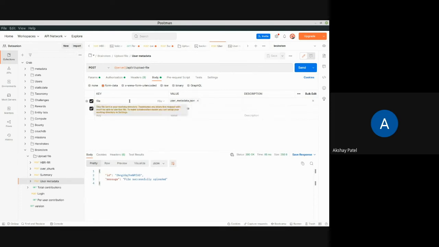This file will contain that data in JSON format, with the user metadata file type, so that the backend can identify what kind of file it is and then process it accordingly and add additional data on top of the content present in it. So we can see this is uploaded here, and if we go to the database, we can see that this file is available there, and the backend has stored it successfully.